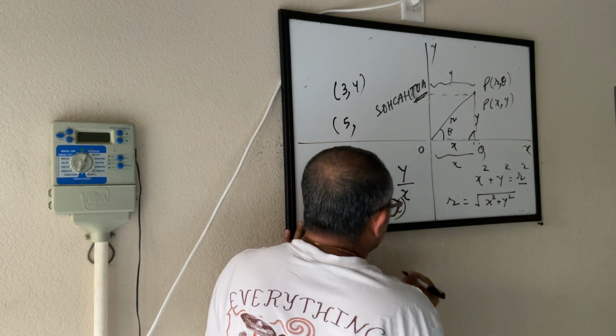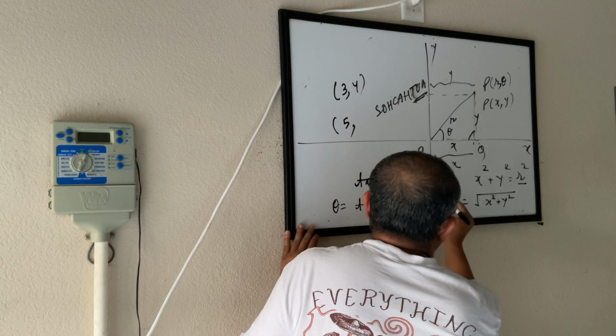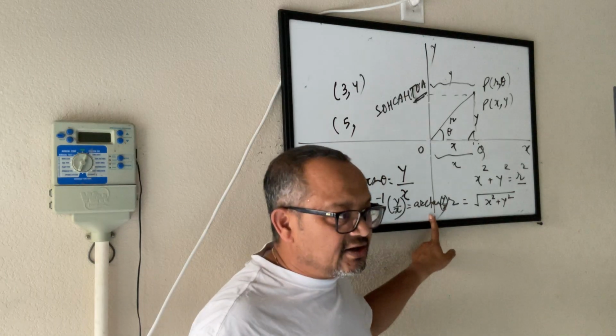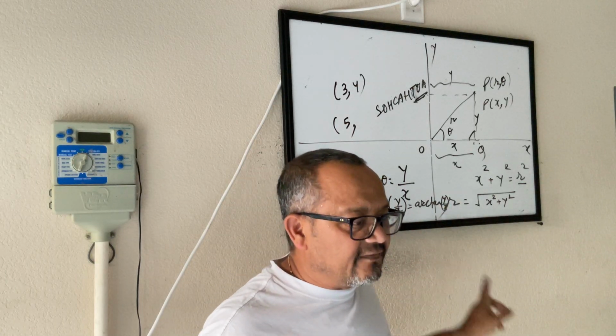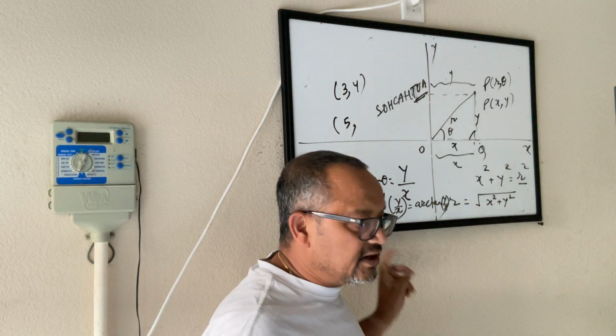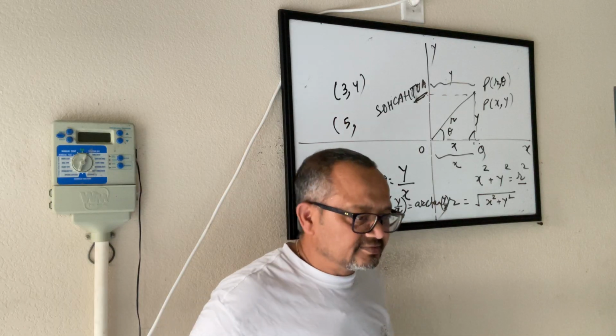If that gets confusing, you can always say arc tan of y over x. And you put arc tan in your calculator, it tells you, if you know the value of y and x and try finding out arc tan, it tells you what the value of theta would be in degree or radian, whatever it is. Is that making sense or no?